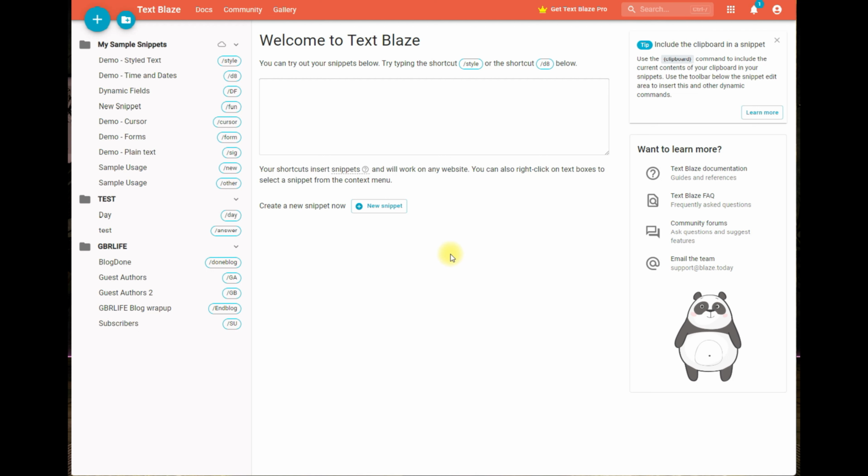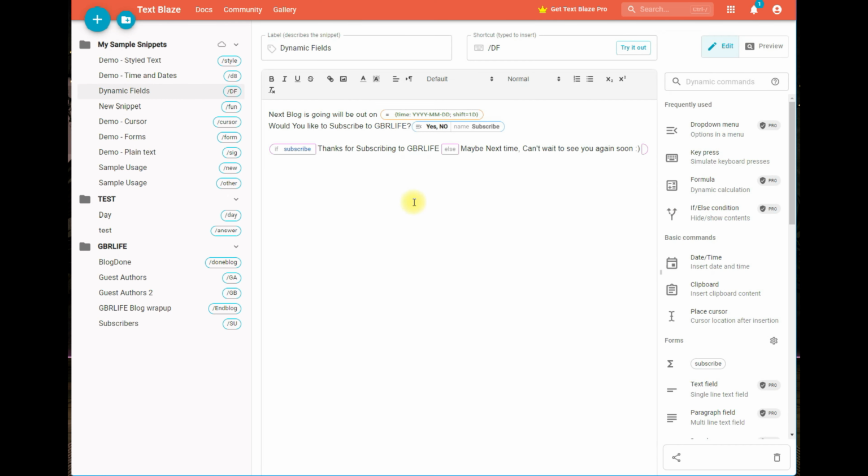Now, first thing you're seeing is the dashboard, and if you are new to TextBlaze, first thing I'm going to say is you need to go to the top and look for that pop-up so that you can go to the video that I have of TextBlaze review. It'll just give you a little bit more of an idea of how to get started and getting it onto your computer. If you are just trying to figure out how to start a snippet, the quickest way is you just press that plus button right there and it will create a new snippet. It's that simple. Now I'm going to go ahead over to the dynamic fields so we can get into the dynamic fields portion of the show.